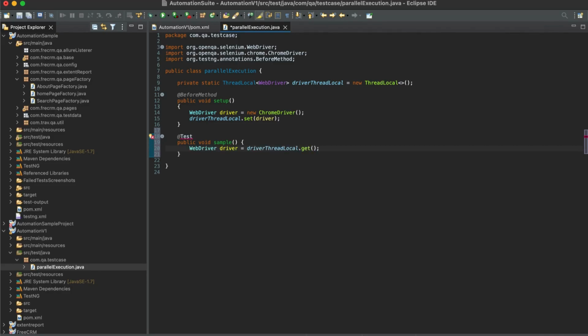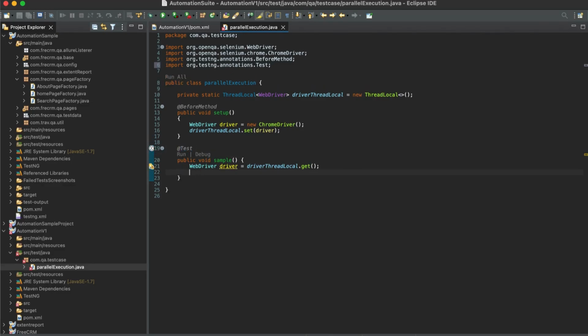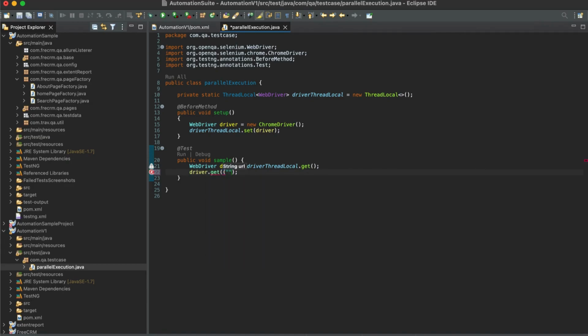So retrieving the local variable. Okay, I'm importing it here. Driver dot get, just using this https pcrm.com.